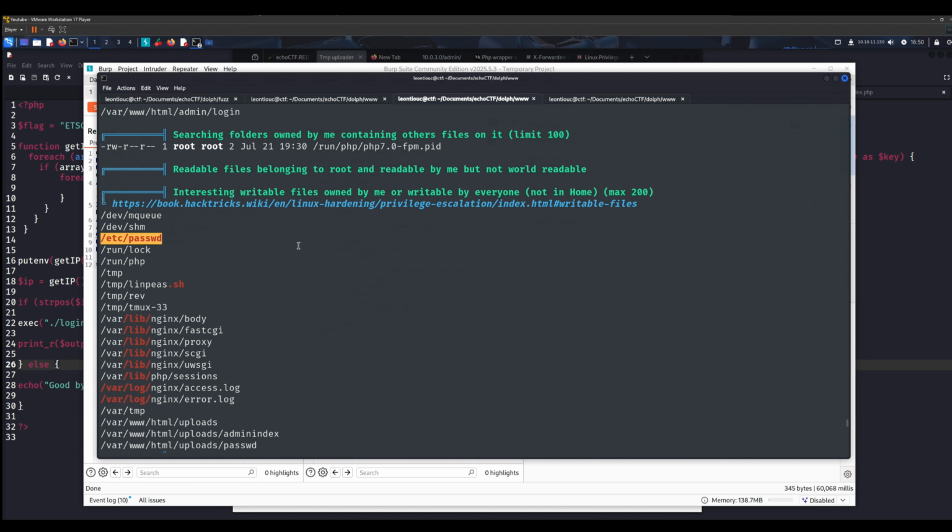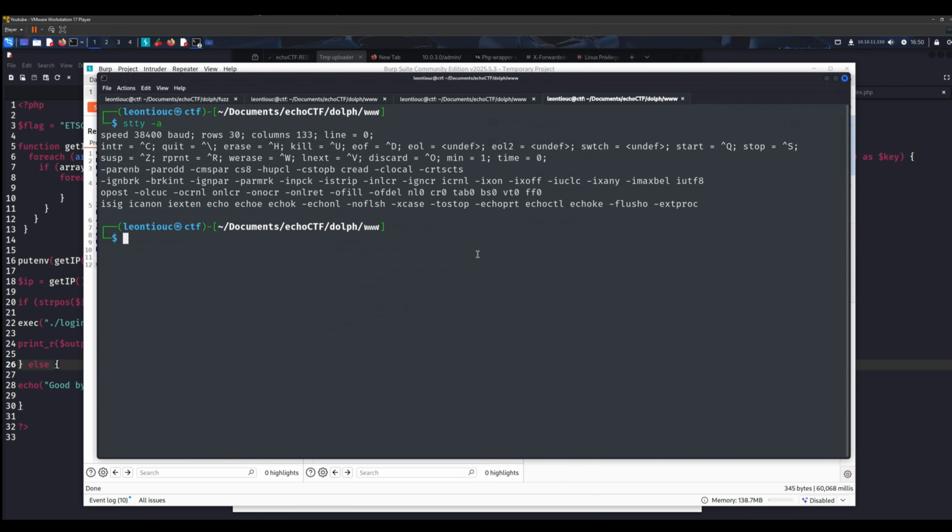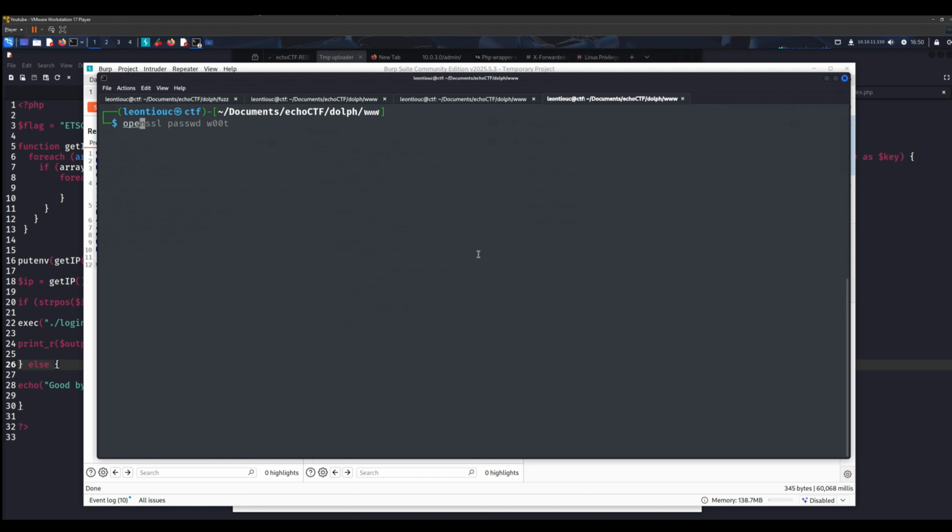We can go ahead and do that. So first of all, we have to create a password. We can do openssl passwd and the password we want to specify, so we get the encrypted version of it, and this is the encrypted version.